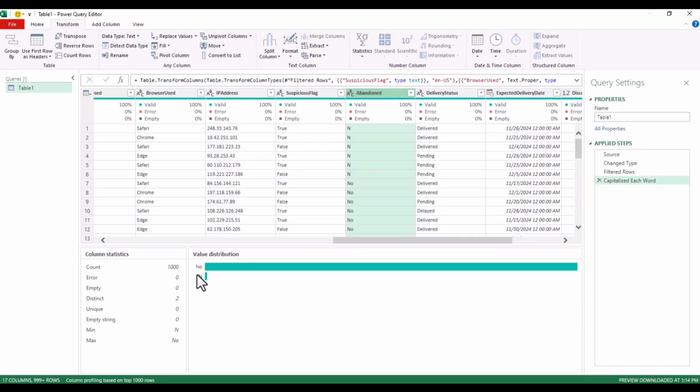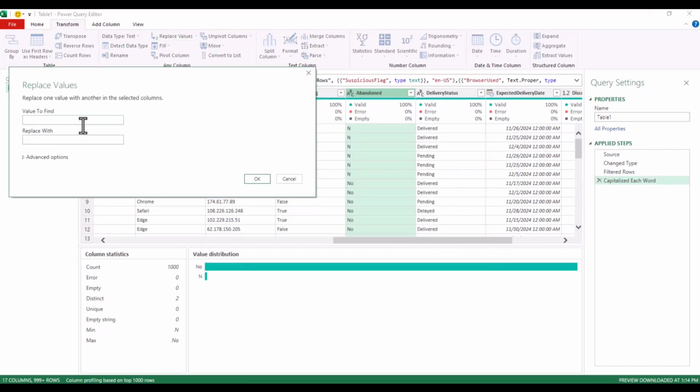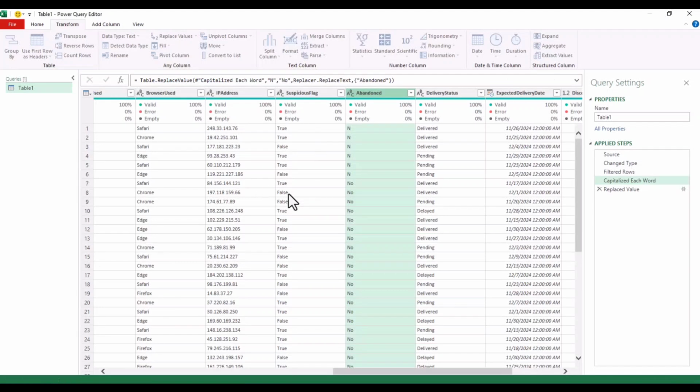There are some entries that denote no with N. So let us replace those entries. Let's say N, we replace N with no and click OK. All right.